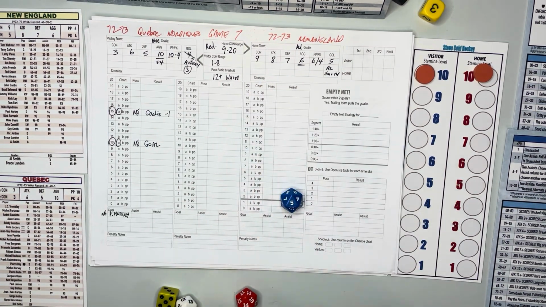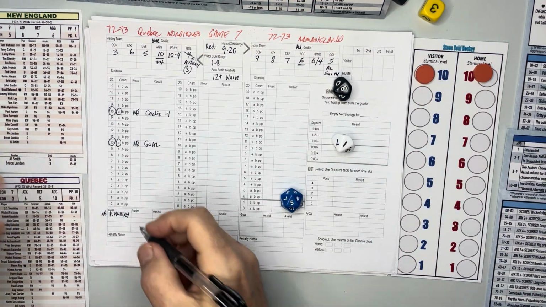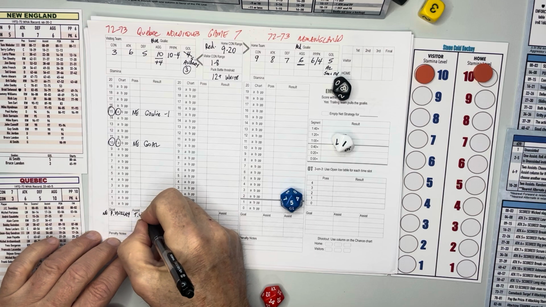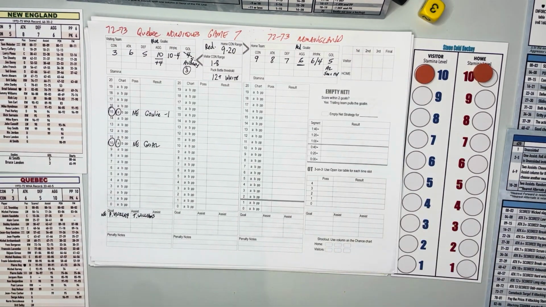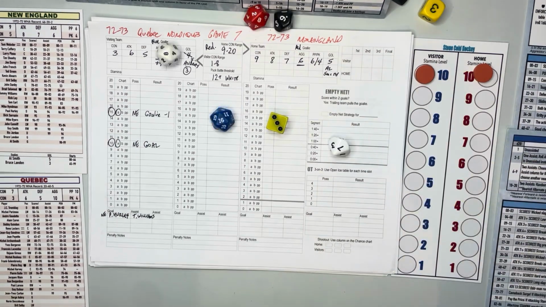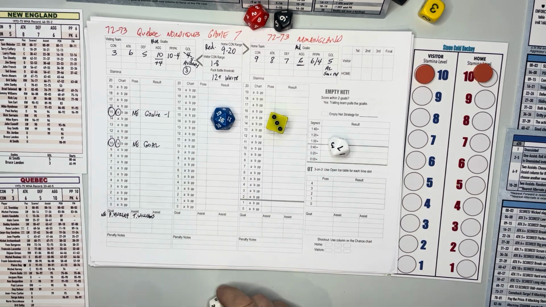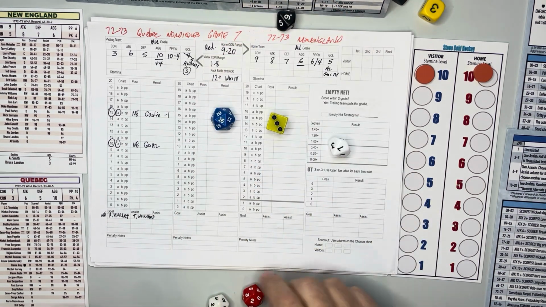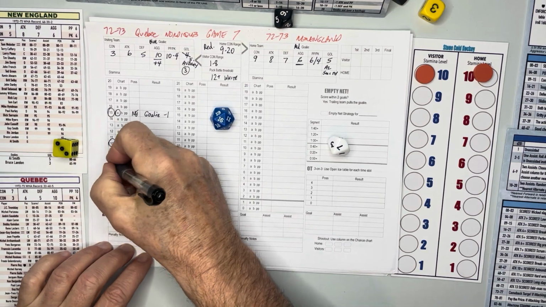And just 1 assist. It's going to go to 81. It's going to be from Tommy Williams. So New England takes the lead here in Game 7 against the Nordiques. Let's see if the Nordiques can goon them like what they did in the earlier game. We're going to go to, it's an 8, so we're going to check for control. This time the control is going to Quebec. The timing die is a 3, so we're down to a 7.